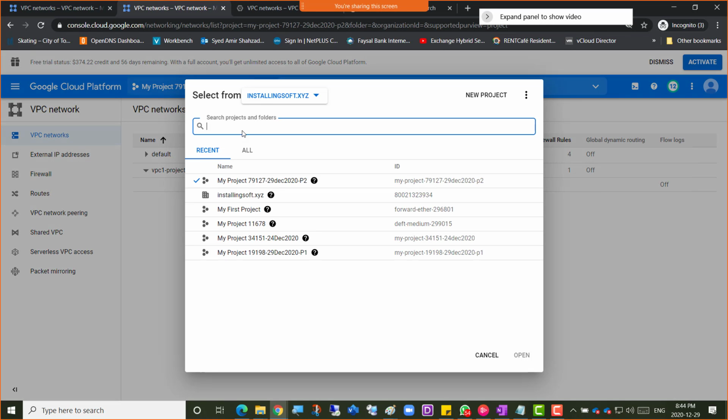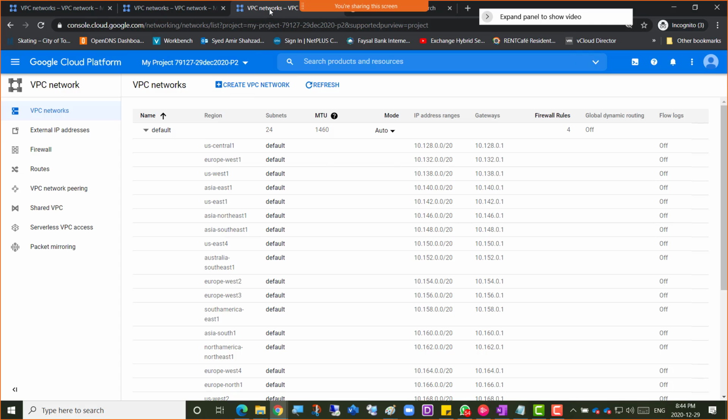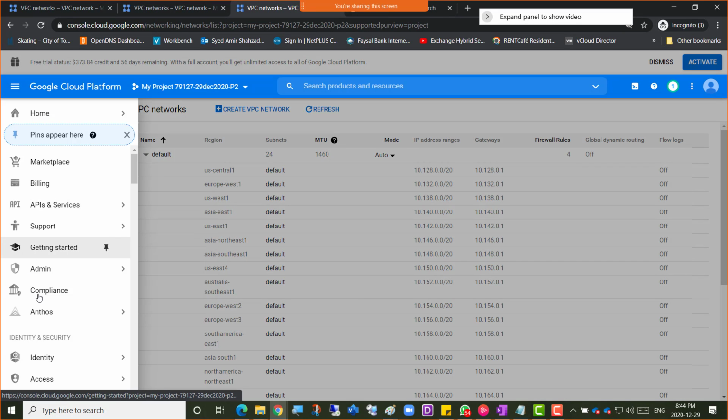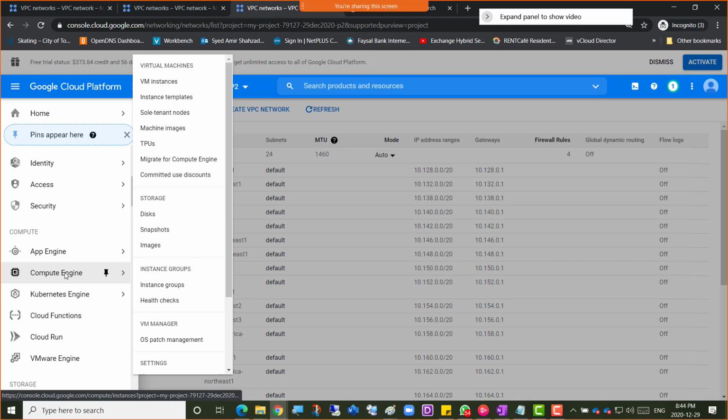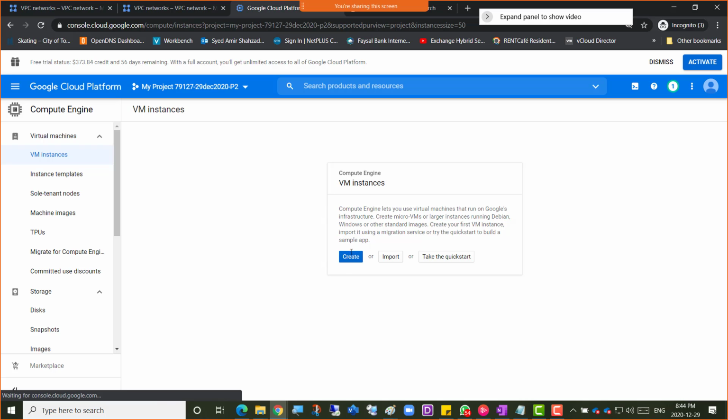So project 1, I'll just keep that here, while the other tab I'll keep for project 2. And here in project 2, I'll go to the region, and there shouldn't be any, and click create.